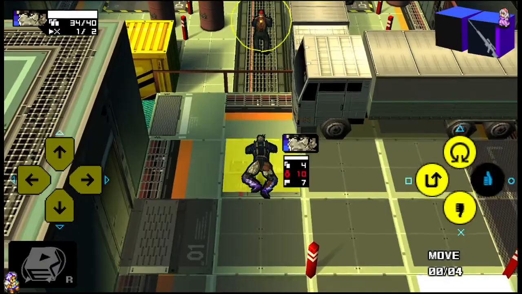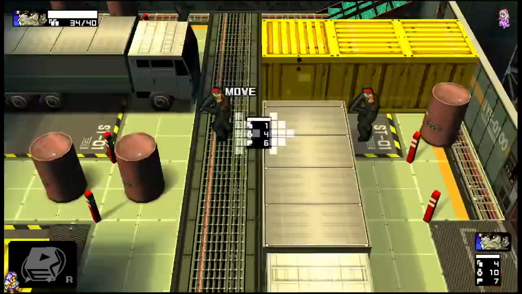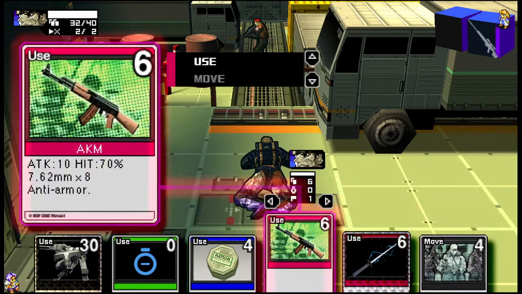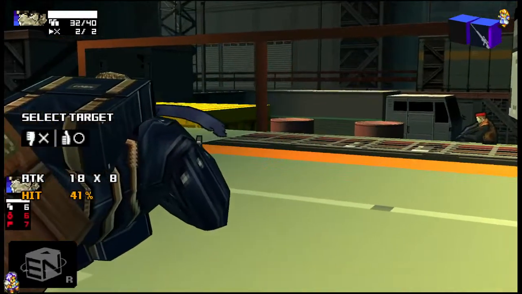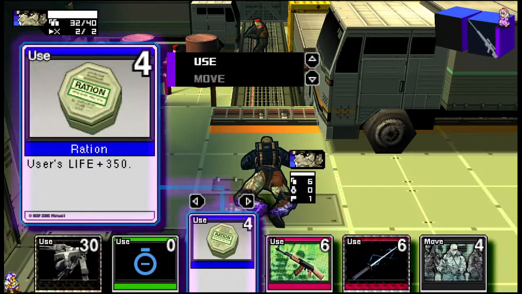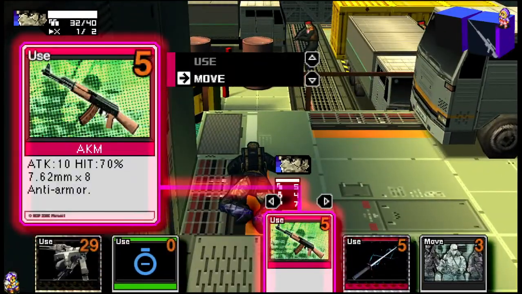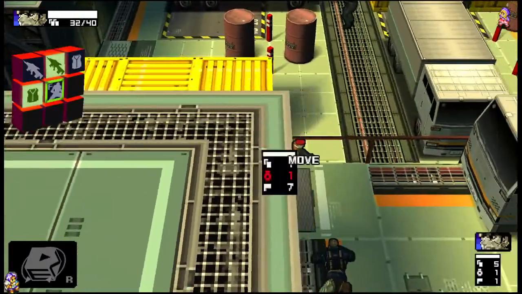All right, we're gonna try just sniping from here. I mean, again, the optimal way to do this is you just take your sleep cards, you go use all your tranquilizer rifles and stuff. Yeah, just go take this angle a little bit. See about drawing some new cards.